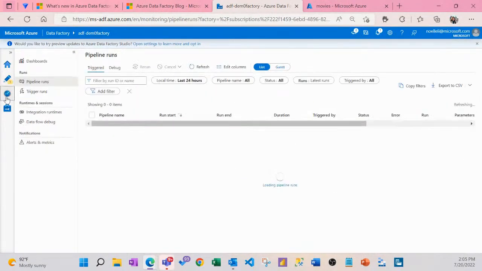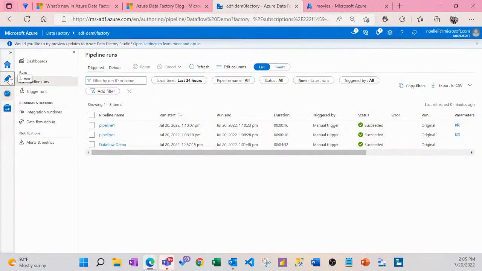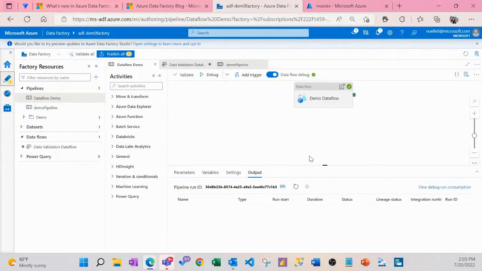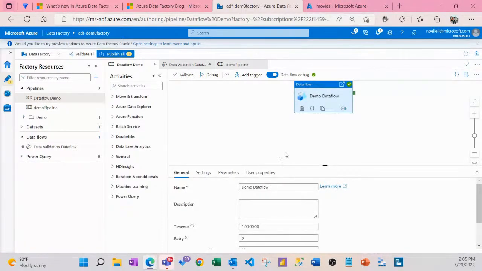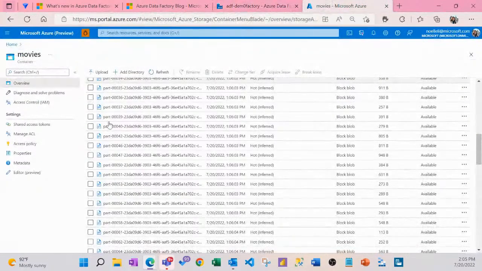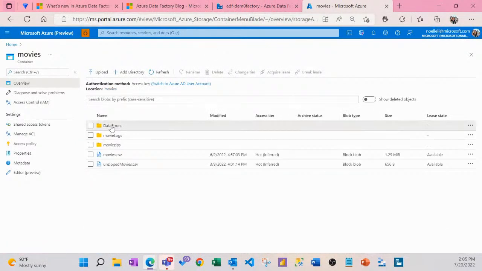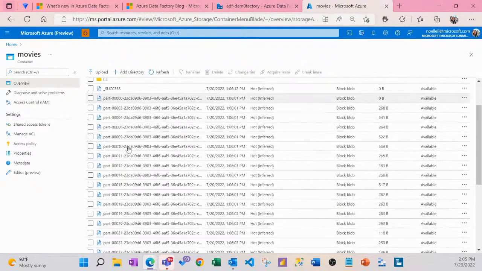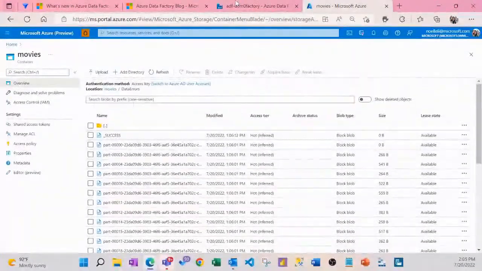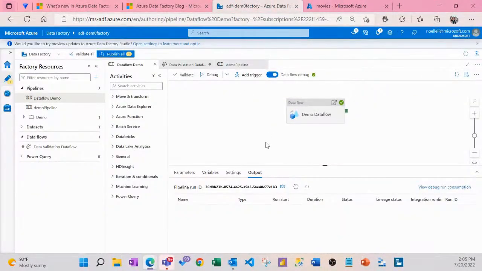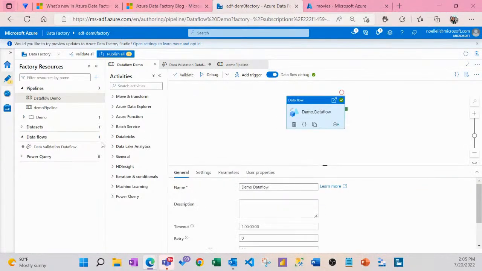And I did run this a little bit earlier. I can show you that it ran and that it did output some files into my data errors folder. So now I've got all these files. Go ahead and play around with that and let us know how it works for you and whether it's helpful. We hope that it is.